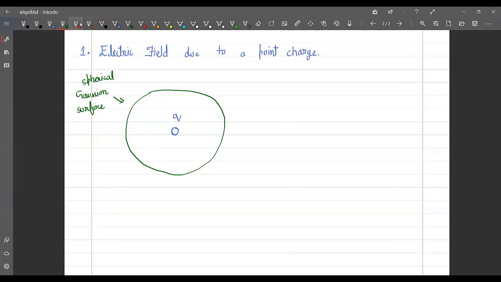And let us say we don't know the value of electric field due to a point charge, and we're going to find it using the Gauss theorem. But we know all the points on the surface are equidistant from the center. Let's call this distance R. And let us take this area as ds. And electric field will be in the radially outward direction at this point. This much we can guess.